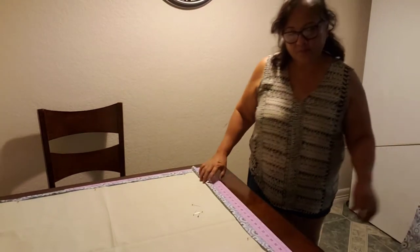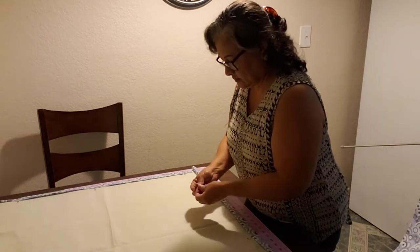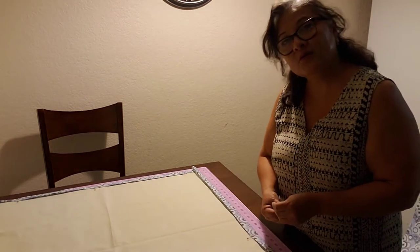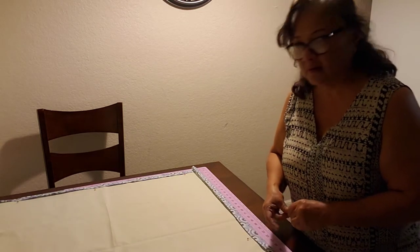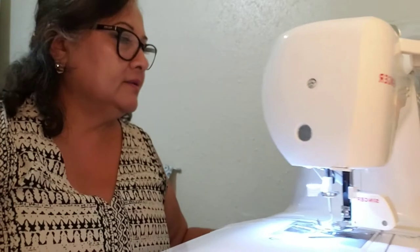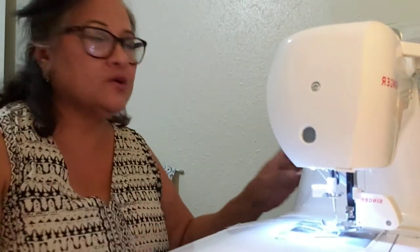So. I'll go sew it for you so you can see what I do. Let me take you to my sewing room. Sorry, all this traveling. Okay, so I'm in my sewing room now. And I don't have much room in here. I'm having to share. My husband has his closet in here. So I have to share my sewing room.